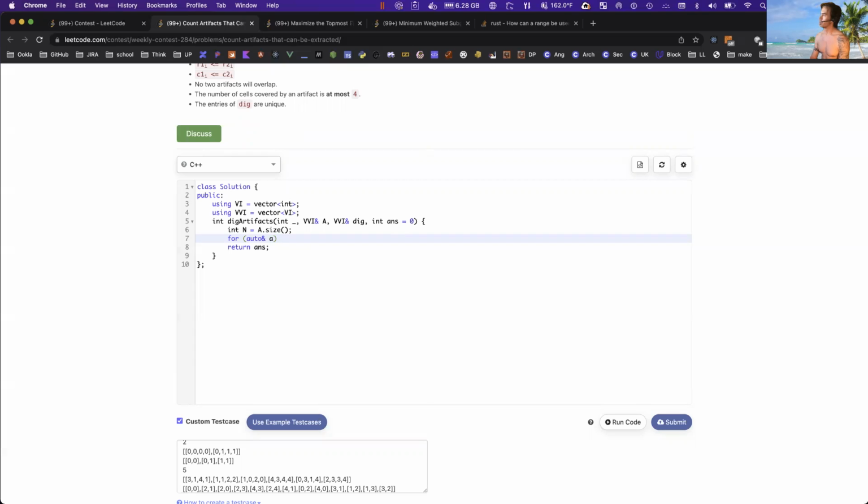We want to call this thing a rectangle artifact, each artifact in an array. Artifact 0, artifact 1, auto UV, A sub 2, A sub 3.